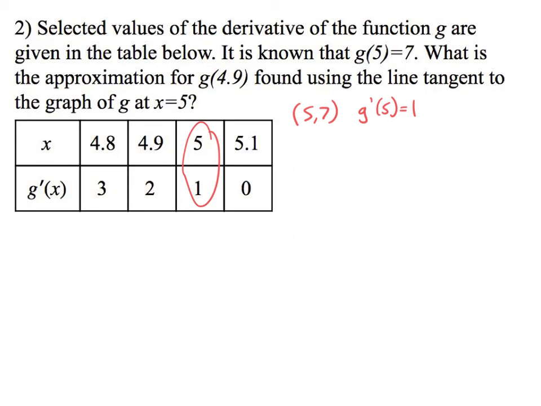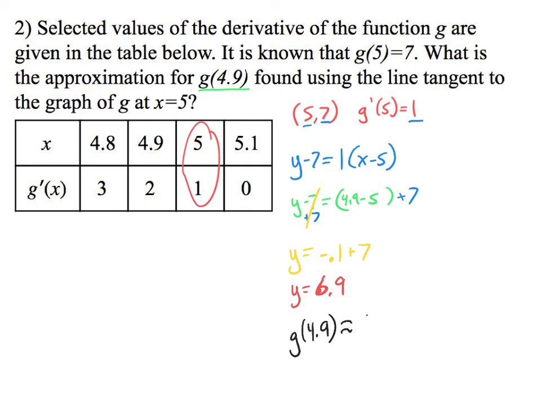So, let us make a tangent line. y - 7 = 1(x - 5). And from here, can we now plug in 4.9? So, I'm going to do y - 7 = (4.9 - 5). I'm going to add the 7 over. So, y equals... That's going to be -0.1 + 7. So y = 6.9. So if I write this out properly, wouldn't I be saying that g(4.9) is approximately 6.9?